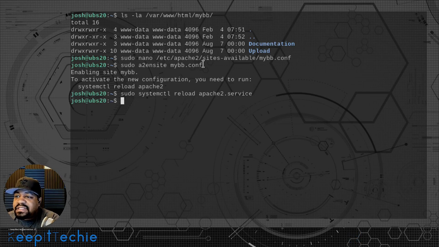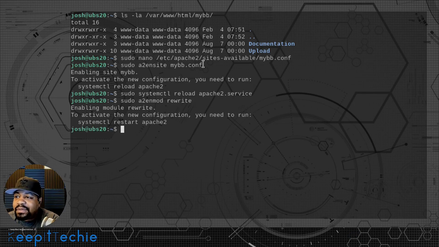So everything took, and then there was also something else I meant to show you guys, but you need to enable a mod. One of those mods that you need to enable on Apache, and it's all good that we reload it. We can reload Apache again, because it'll pick up these changes as well if we run it again. So one thing you need to enable is rewrite. So let's type that in there, rewrite, and press enter. That'll enable that Apache mod.